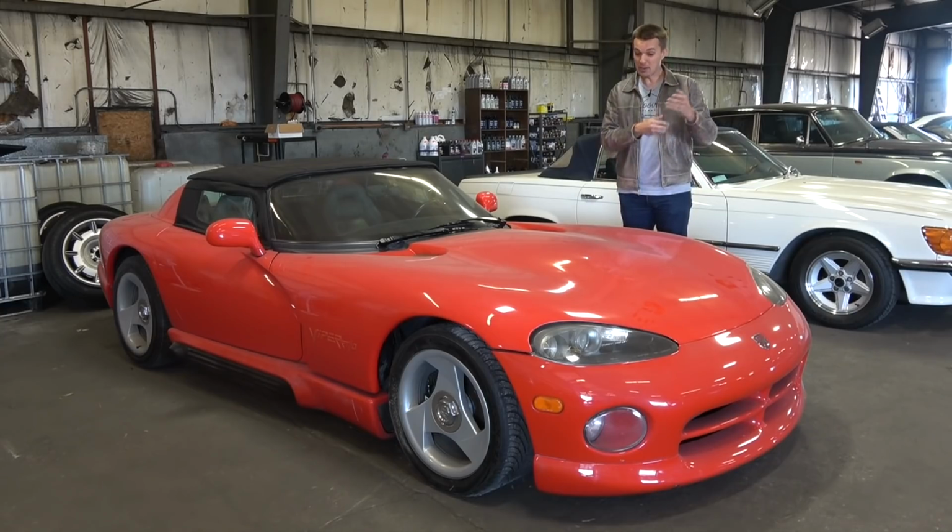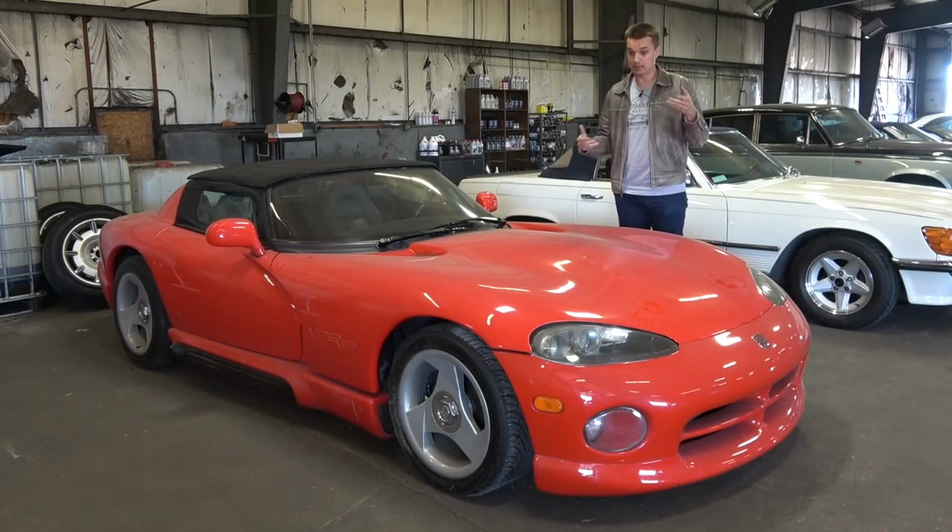The weird thing about this show is we show up to buy these cars and we're already set up to film. We've already signed contracts with these people, so they'll hold the car because they're not going to show up for a few weeks sometimes to pick up these cars. So we kind of had to buy them, even if the sellers really weren't on the up and up or didn't know about all of the issues. And that was the case with this VIPER, unfortunately.